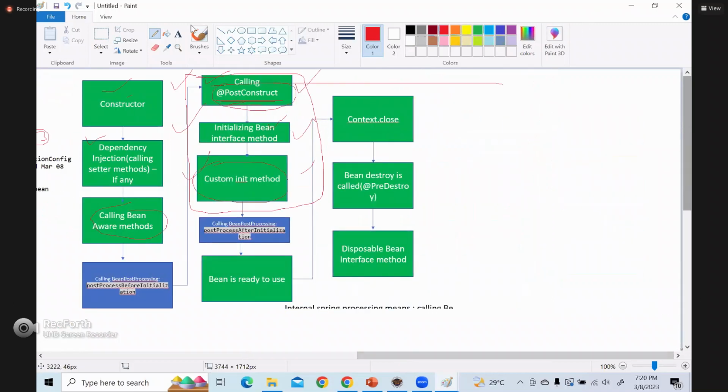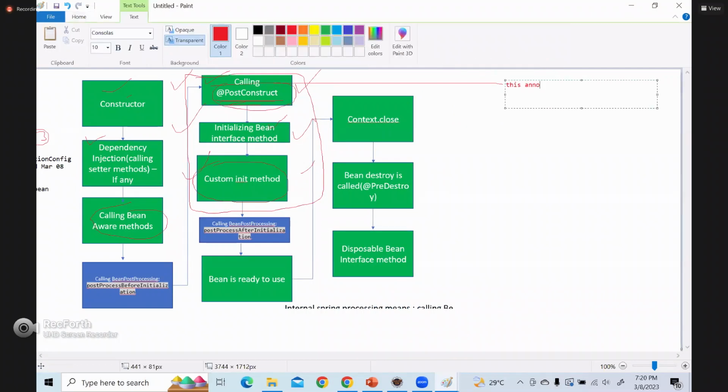This annotation is used to initialize the objects after the constructor is called, even in non-Spring based Java applications.